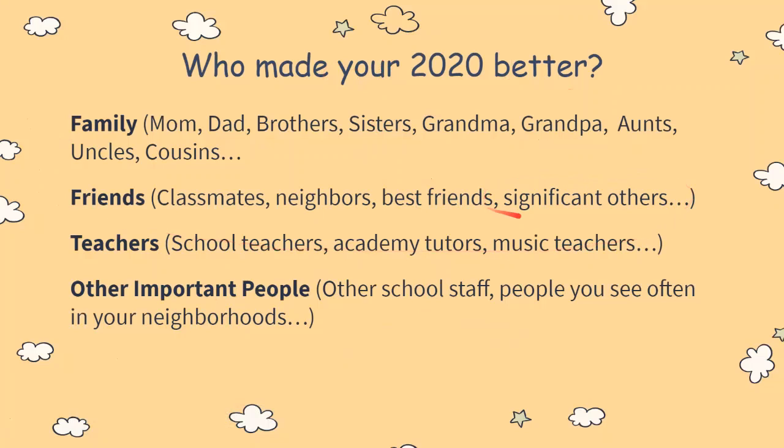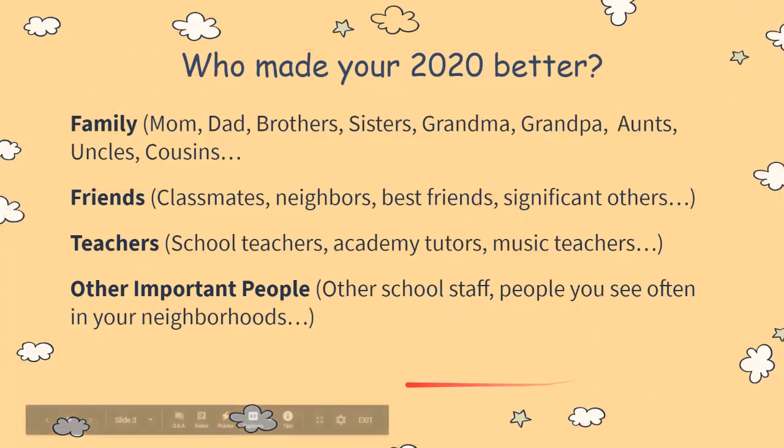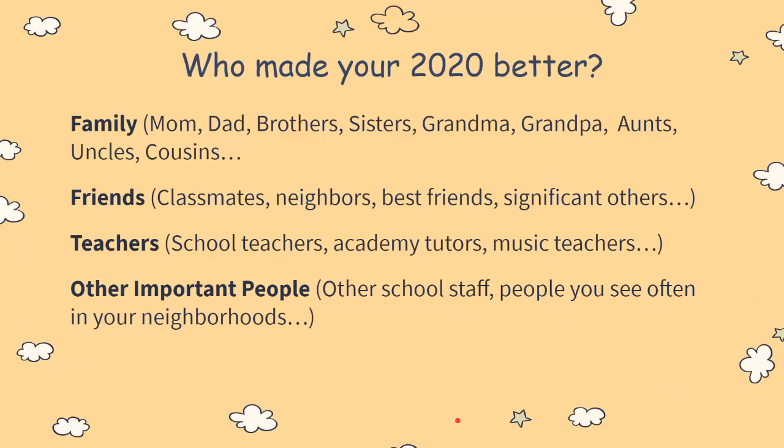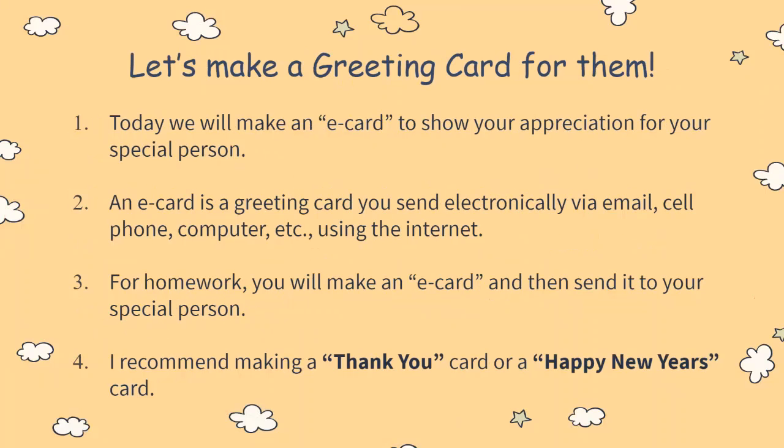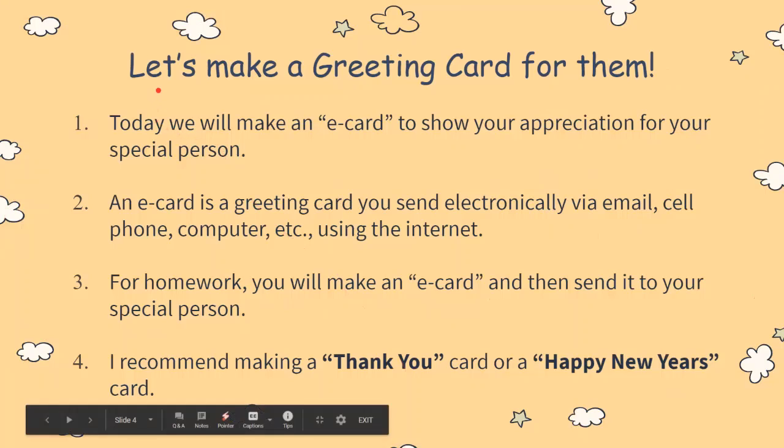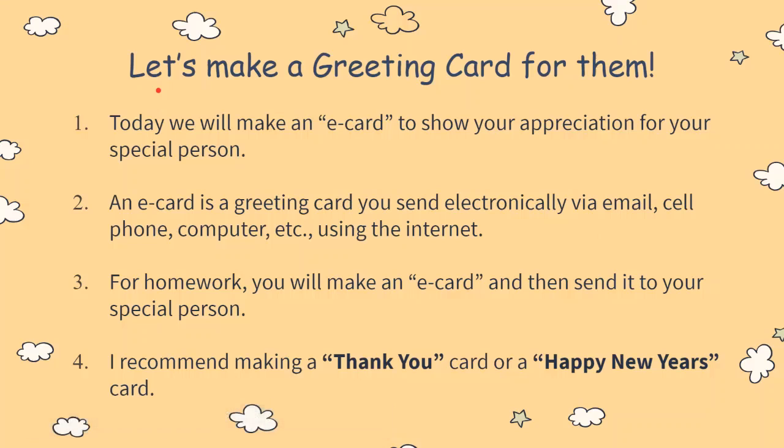Do you know this word, significant others? This is a term that we use for boyfriends and girlfriends. Teachers, other important people. Maybe other school staff, people you see often in your neighborhoods. Who is one person who made your 2020 better? Let's think of someone. So today, for that special person that made your year better, let's make a greeting card for them.